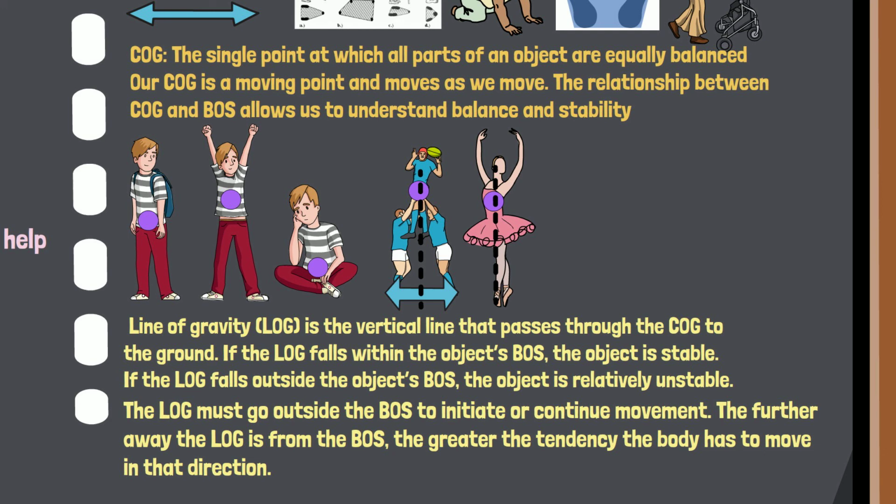So for example, in a runner, they are constantly trying to move their center of gravity forward and out of their base of support so that their line of gravity continues their movement. The further away their line of gravity that they can push out of their base of support, the greater the motion or the speed. So this concludes the introduction to different concepts in human movements. Hopefully your workbook exercises and further reading on the biomechanics of human movement in Chapter 3 will give you more insight into these concepts.